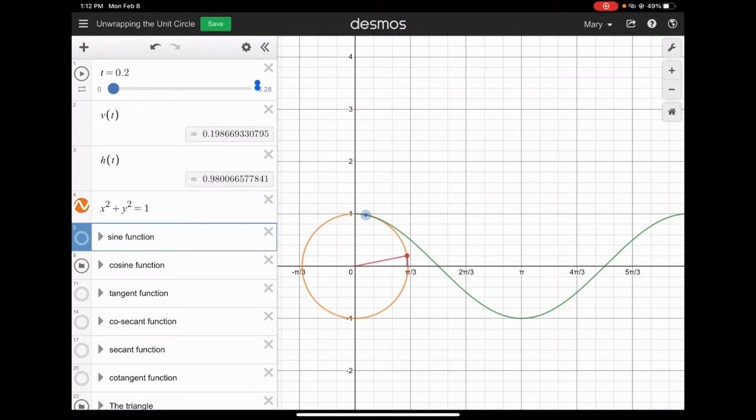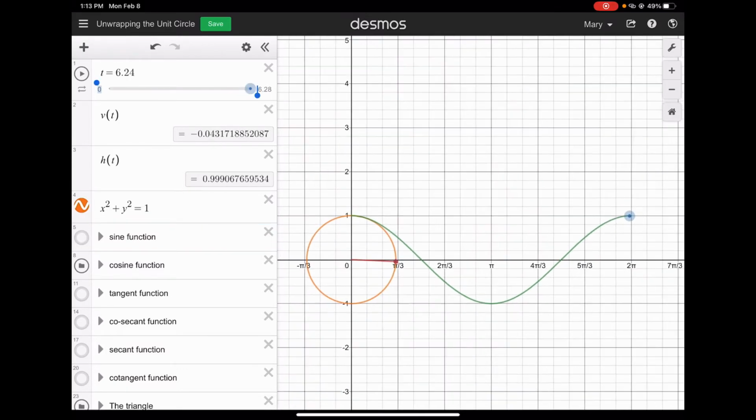And as we travel around the unit circle, once we get to pi over 2, that's going to have a cosine value of 0. As we continue going towards pi, we're going to get to our minimum value, or our least value, which in this case is a negative 1. And as we continue on, going around our unit circle at 3 pi over 2, it's back at 0.